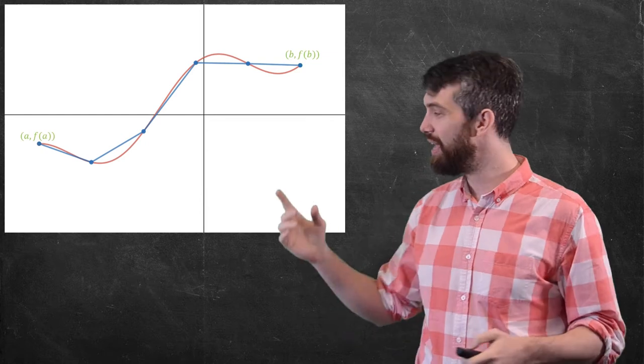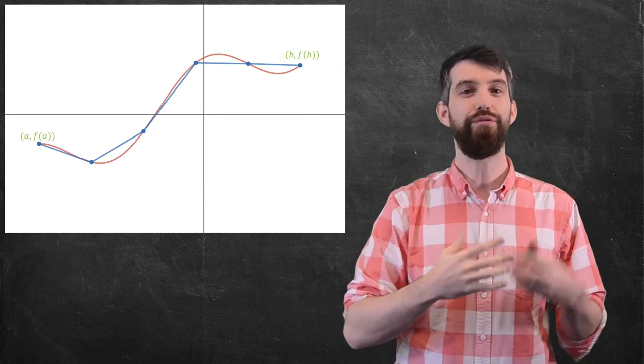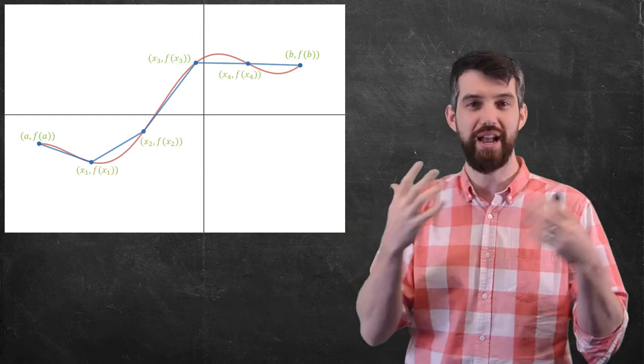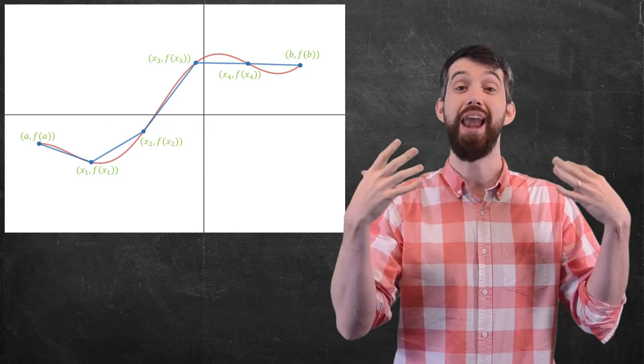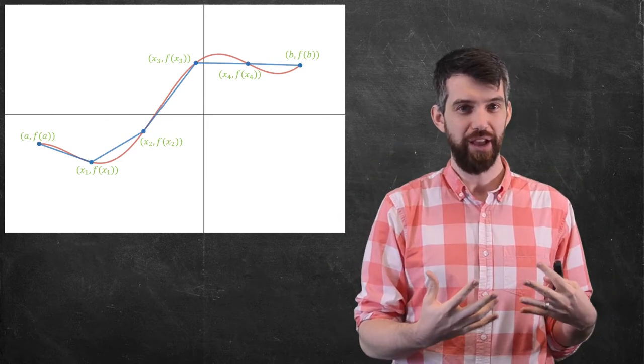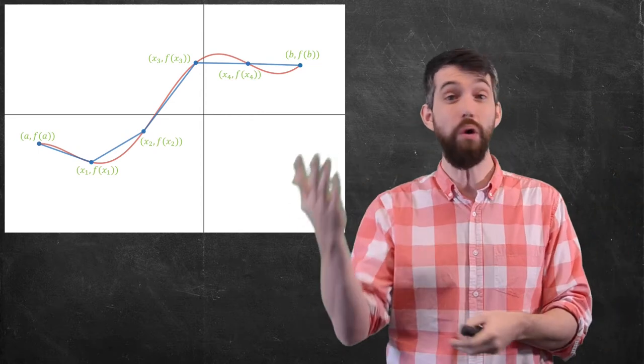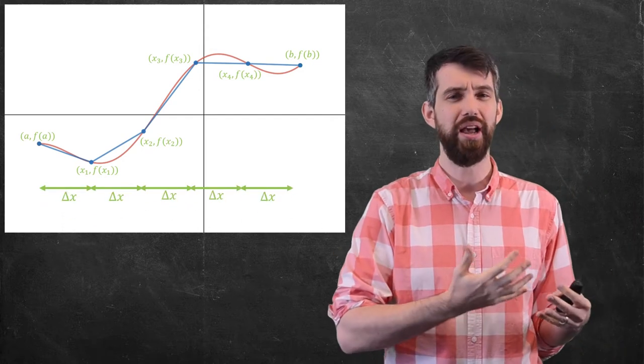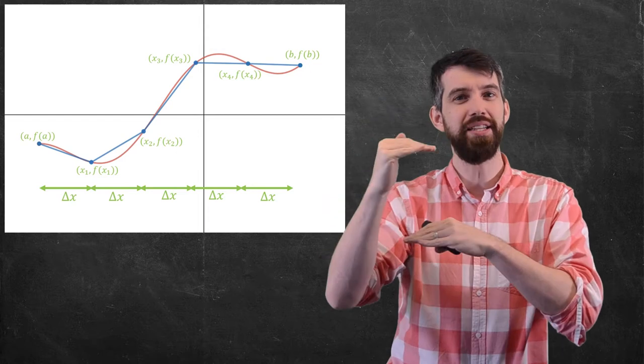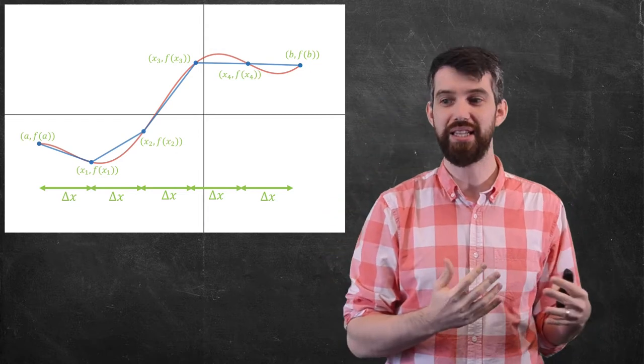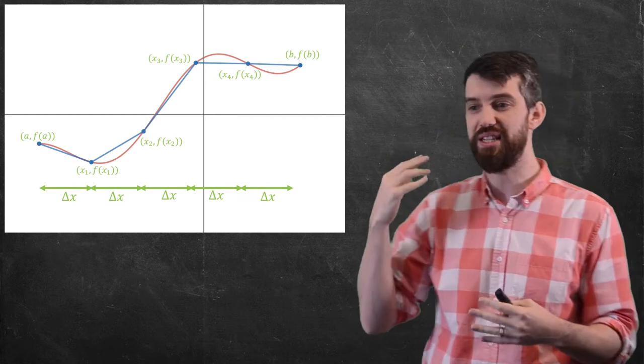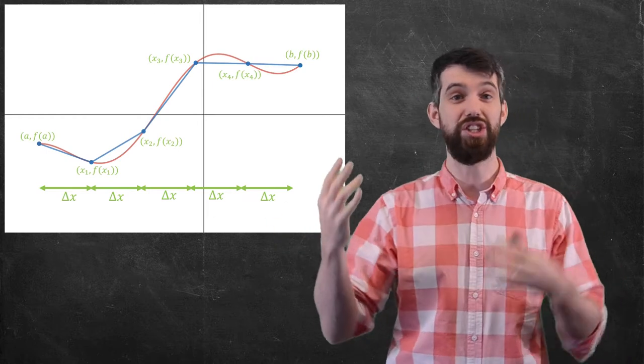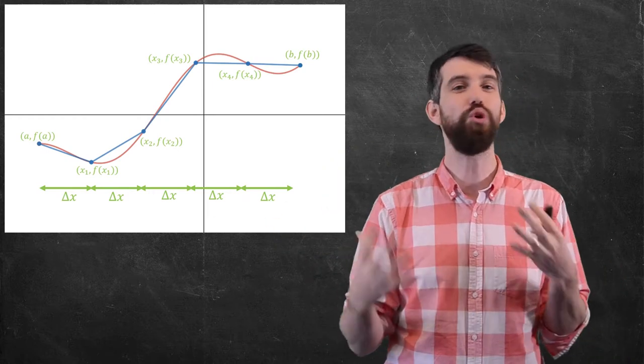I have the a, f of a, and the b, f of b, but for all the inner points, I'm just going to go and call them generic x sub i. So there's going to be an x1, an x2, an x3, and so on, generically an x value xi. Now, if I try to think about what are my delta x's, what are my delta y's, all of the delta x's I will presume are going to be the same thing. So I'm going to have all of the same delta x's, but the delta y's, the changes in the height, that's going to be different for all the different xi's. Like going from x4 up to b, it's basically flat. There's almost no change in y at all. But if I look going from a to x1, the change is negative, it goes down. So the delta y's are going to be all over the place.